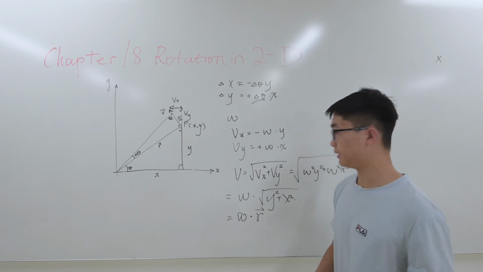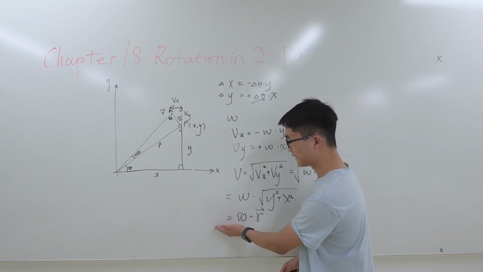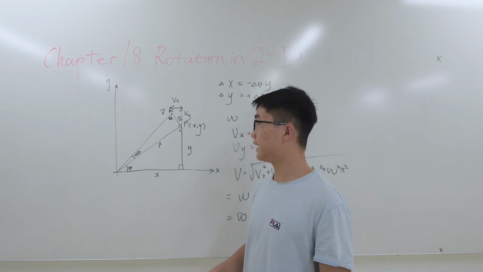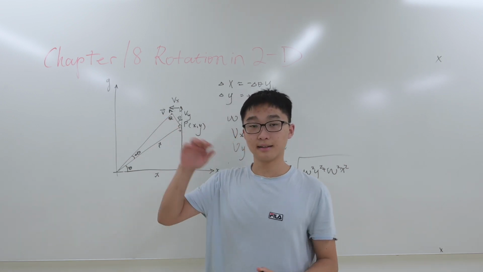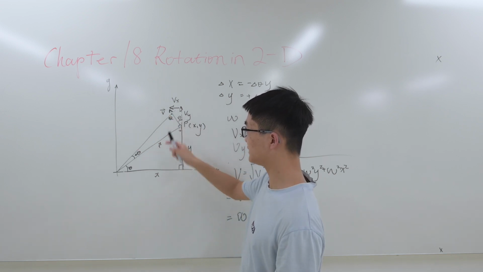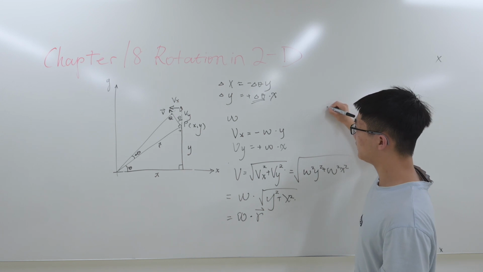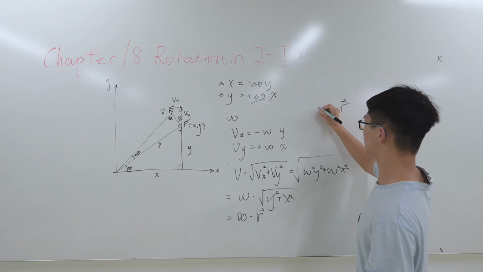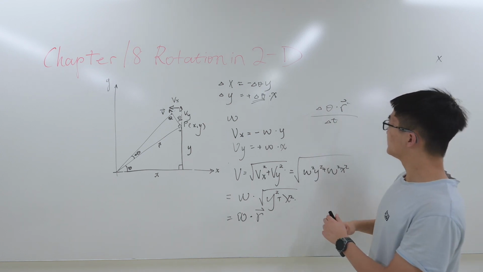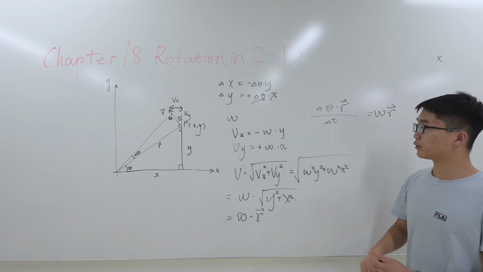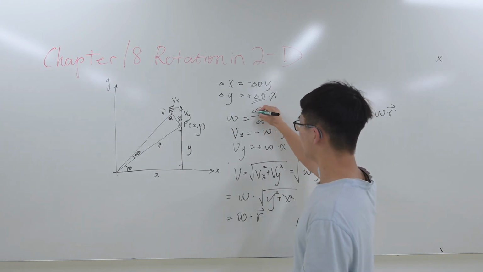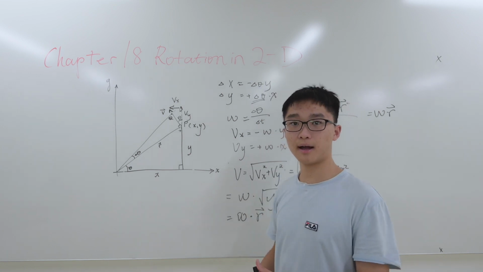Well, obviously this is correct, but there is also another way that we can come to this solution. The velocity's magnitude: we know that velocity is the distance traveled divided by the time. If a particle originally at P travels to Q, the distance of travel will be theta times r, this is delta r. And if we divide it by delta t, then we shall get omega times r, because we have defined omega as the change in angle, the speed of how much the angle changes.